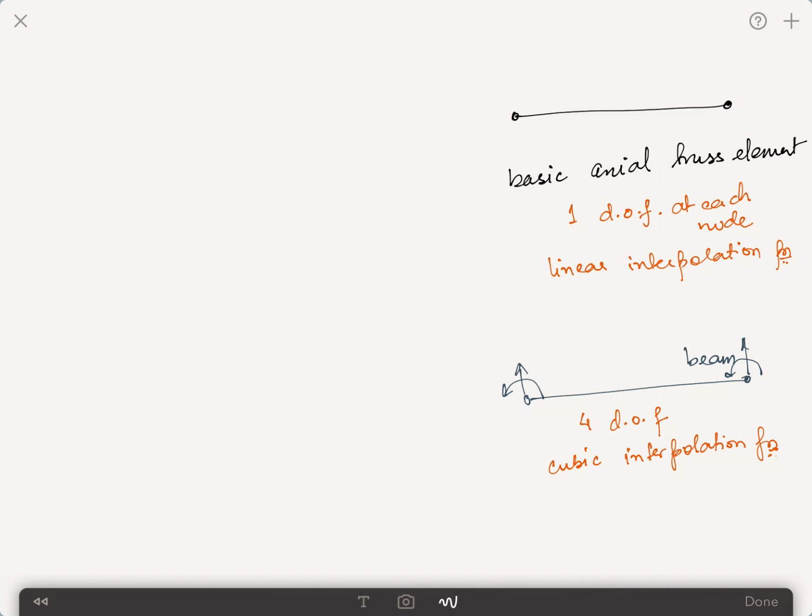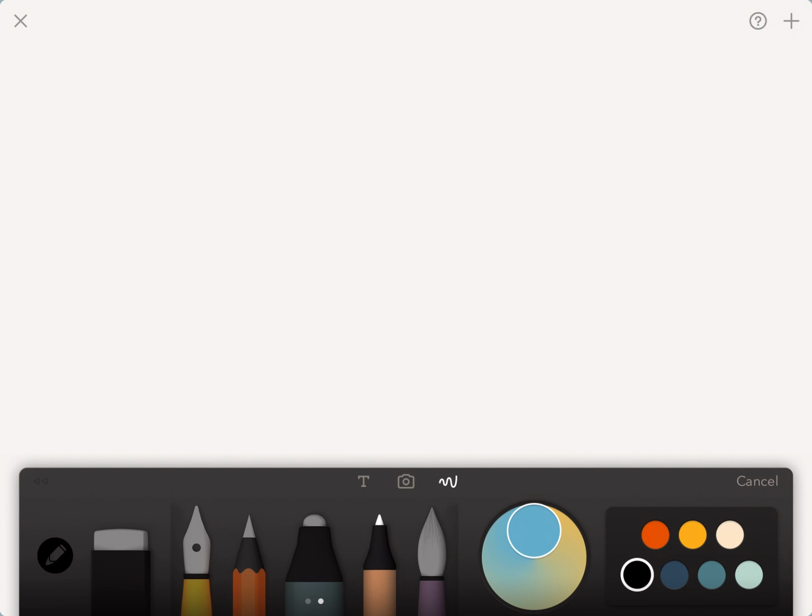Similarly, if we want to use higher order elements for any of these elements directly, we have to make a small change, or we have to make a small assumption. And that is the assumption that we are going to talk about when we discuss higher order elements. Let's put our focus only on the one-dimensional axial element, because as I've shown you before, it's much easier to work out on paper.